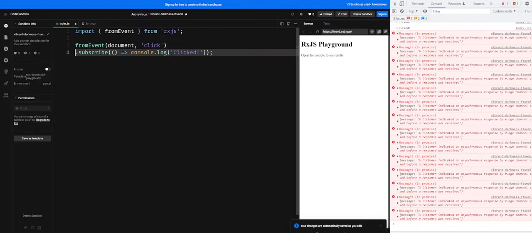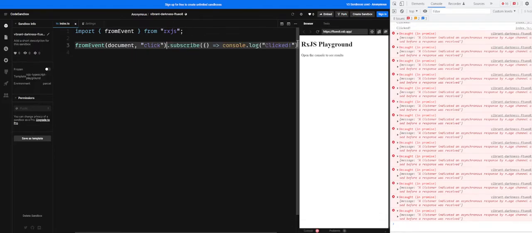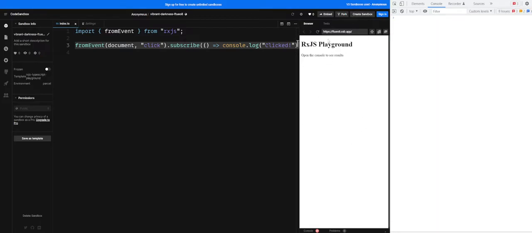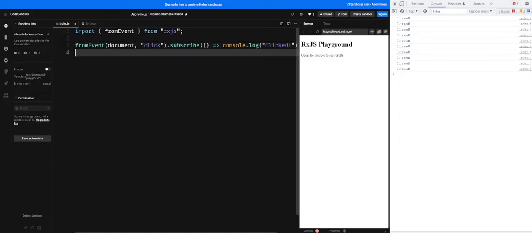Okay. So this is the most basic example that you can see in the RxJS documentation. Now, if I click on the page anywhere, I see a clicked event. The problem is that I see it 5 times, so there is a chance that CodeSandbox didn't remove the previous ones.